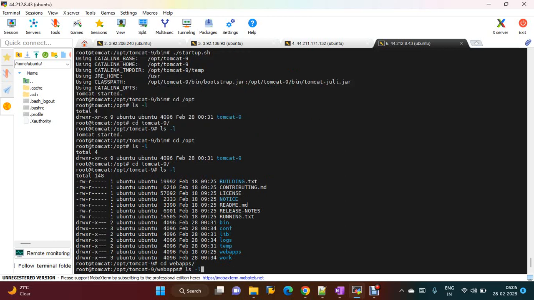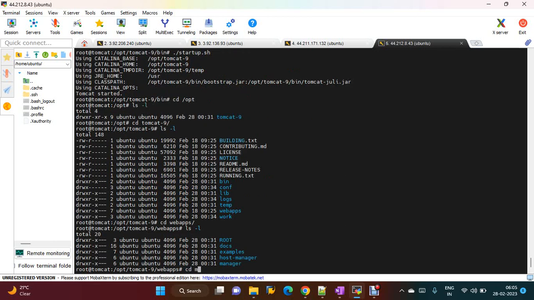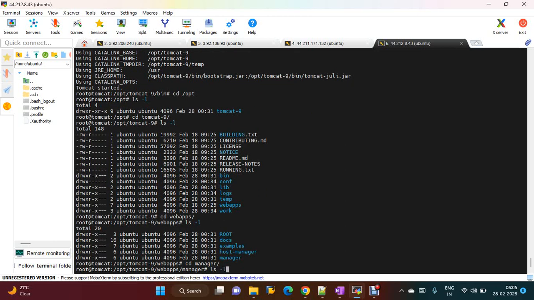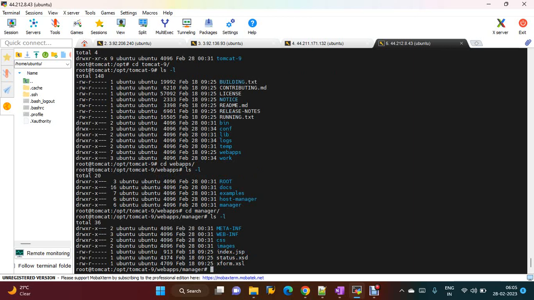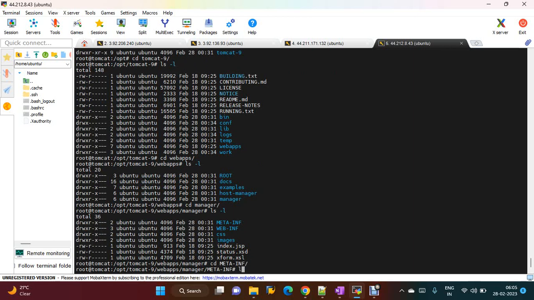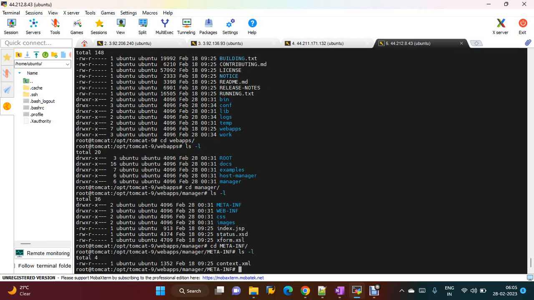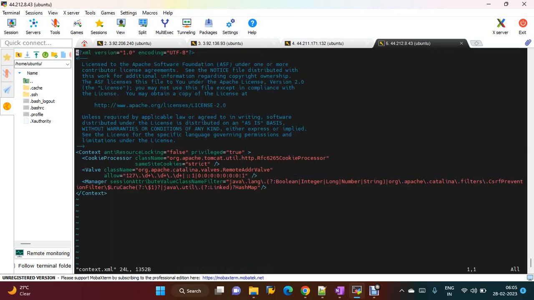manager. There is a META-INF folder here. Under META-INF there is a context.xml file. You have to comment the Valve part. The Valve part is there, right? You have to comment that one.